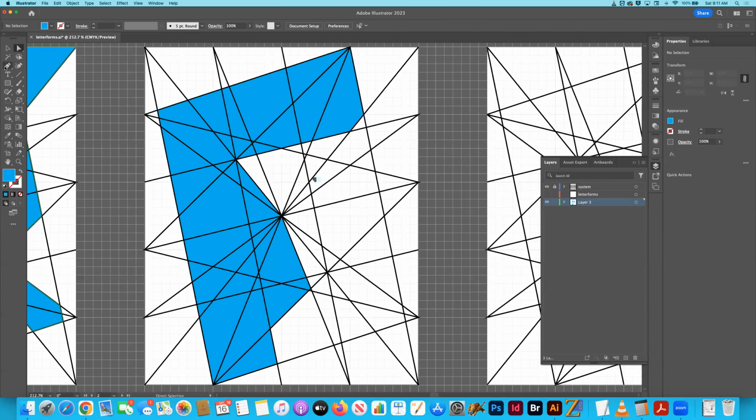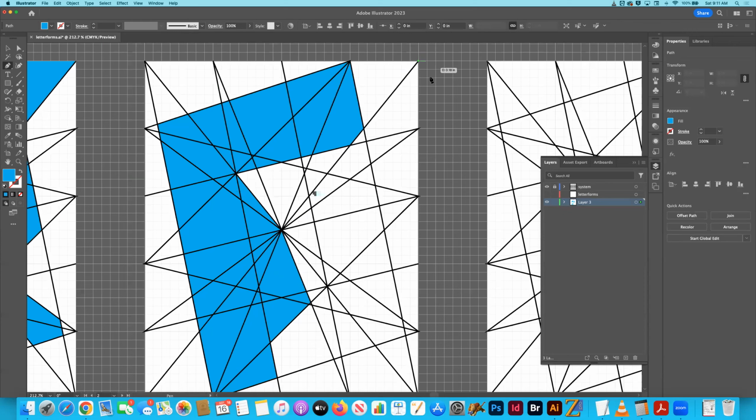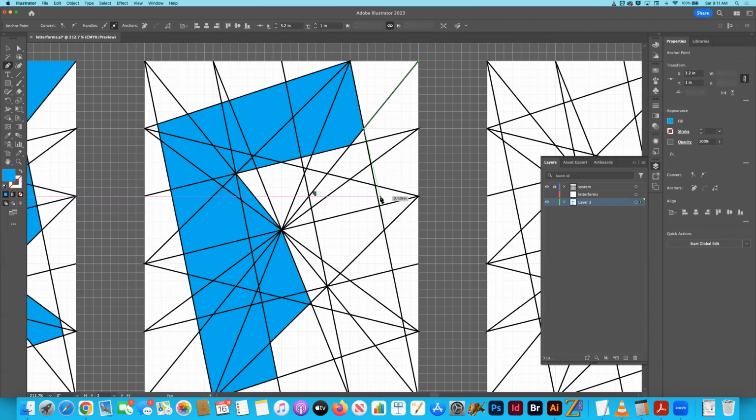So now I almost kind of want to use this edge a little bit more. You guys can kind of see what I'm doing.